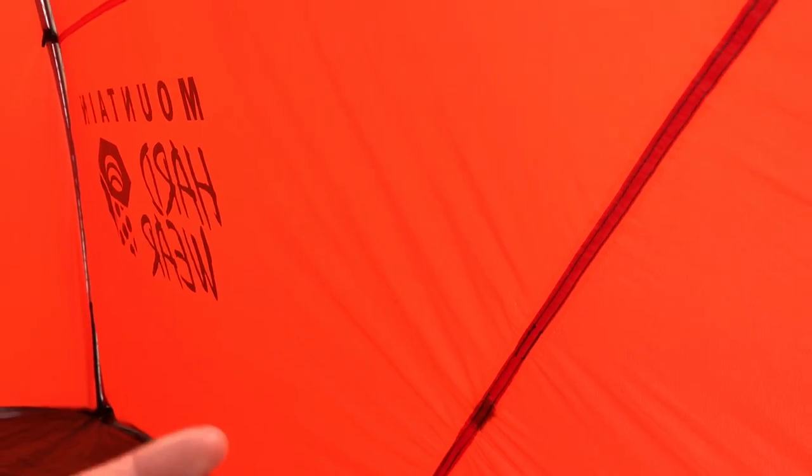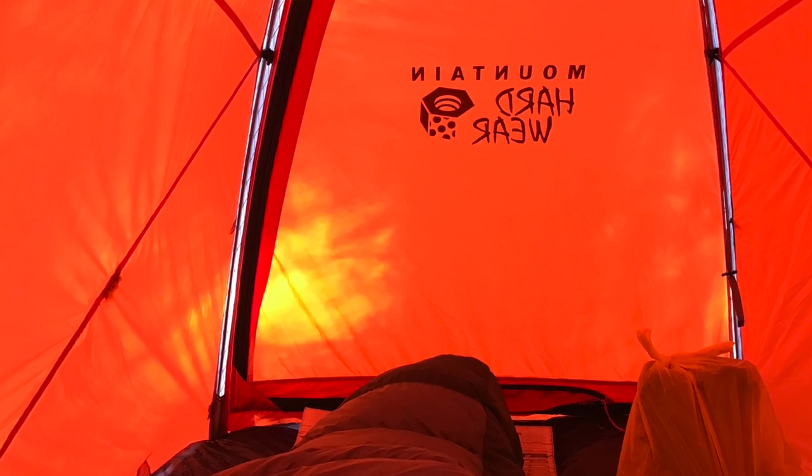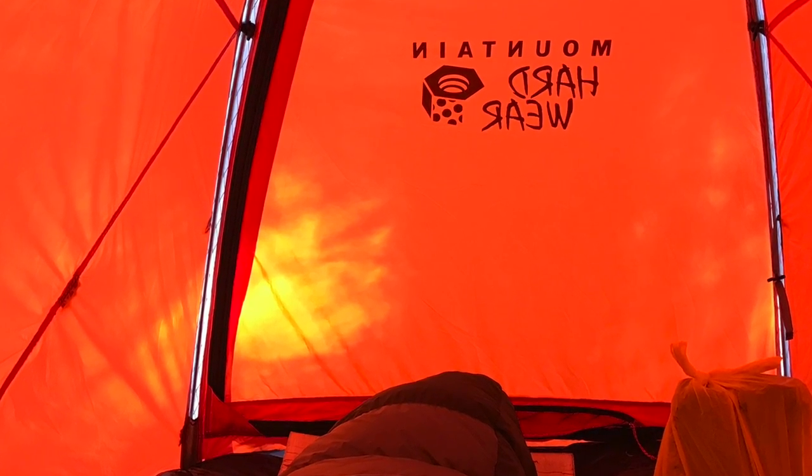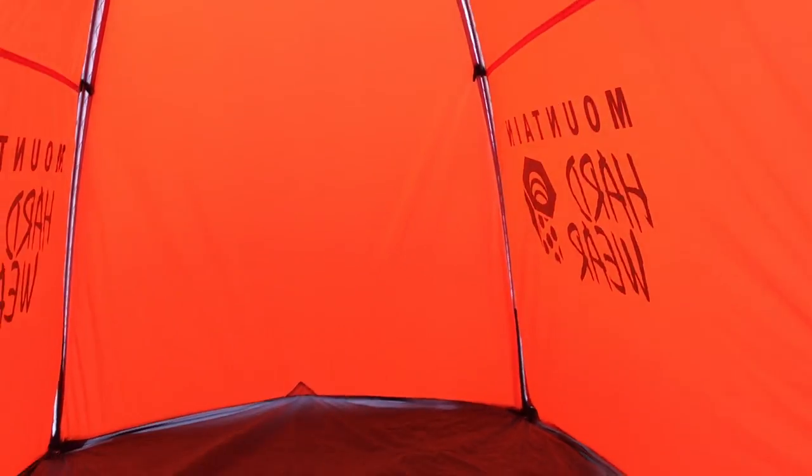What I really love also about this fabric is the color choice that they have. So it allows a lot of light in, and I'm going to put a picture up from one of the times that I had used it recently. It's a treat when you're out in very cold conditions and you wake up and you see that warm glow going through the tent. It makes you feel a little more comfortable and warm inside of it, even though it could be in single digits or negative single digits outside. So it gives you a little more extra comfort, and it's also nice to have that high visibility if you are out in dangerous locations.